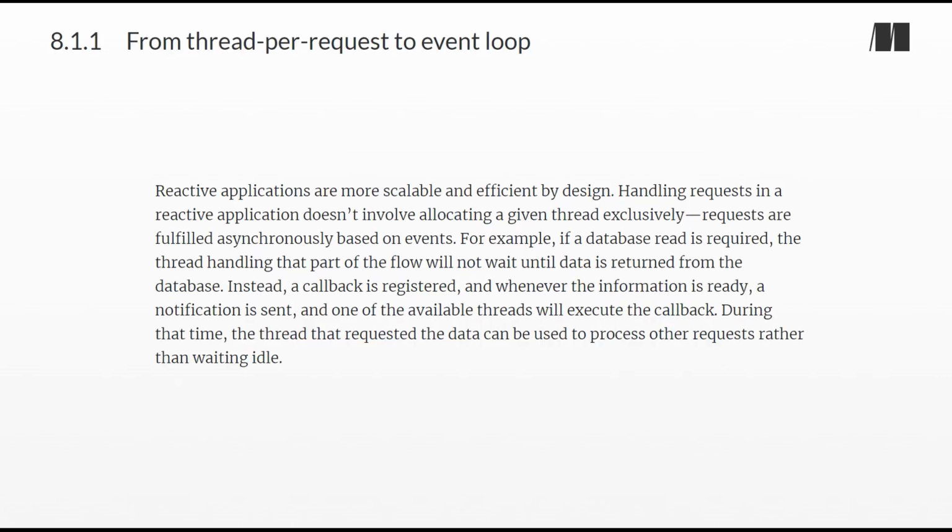Reactive applications are more scalable and efficient by design. Handling requests in a reactive application doesn't involve allocating a given thread exclusively. Requests are fulfilled asynchronously based on events. For example, if a database read is required, the thread handling that part of the flow will not wait until data is returned from the database. Instead, a callback is registered, and whenever the information is ready, a notification is sent, and one of the available threads will execute the callback. During that time, the thread that requested the data can be used to process other requests rather than waiting idle.